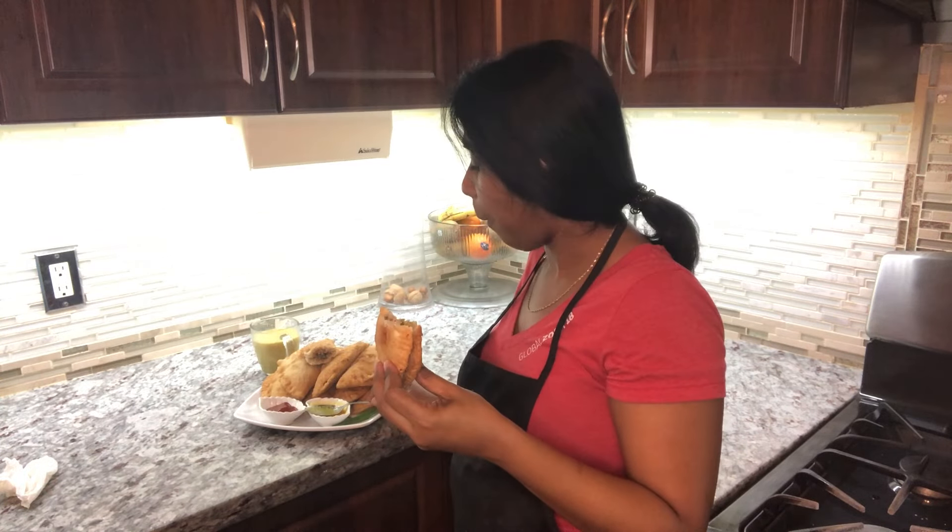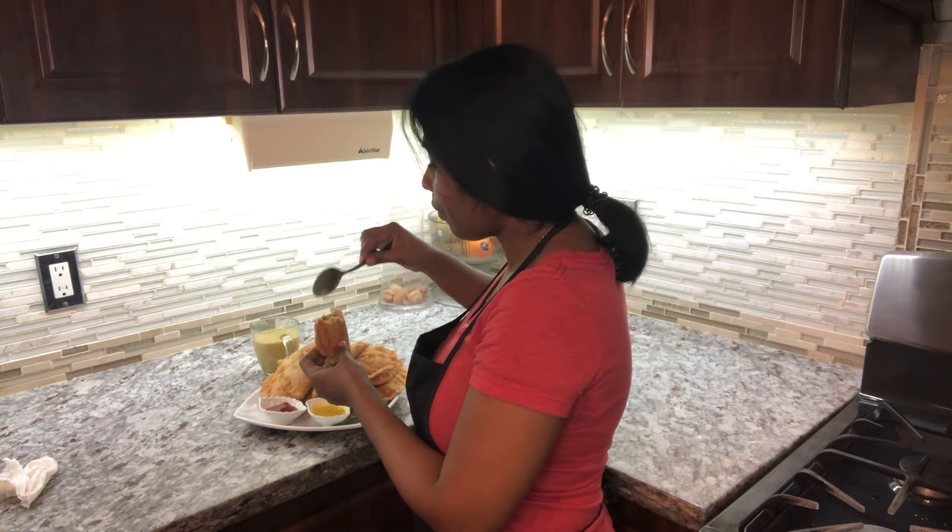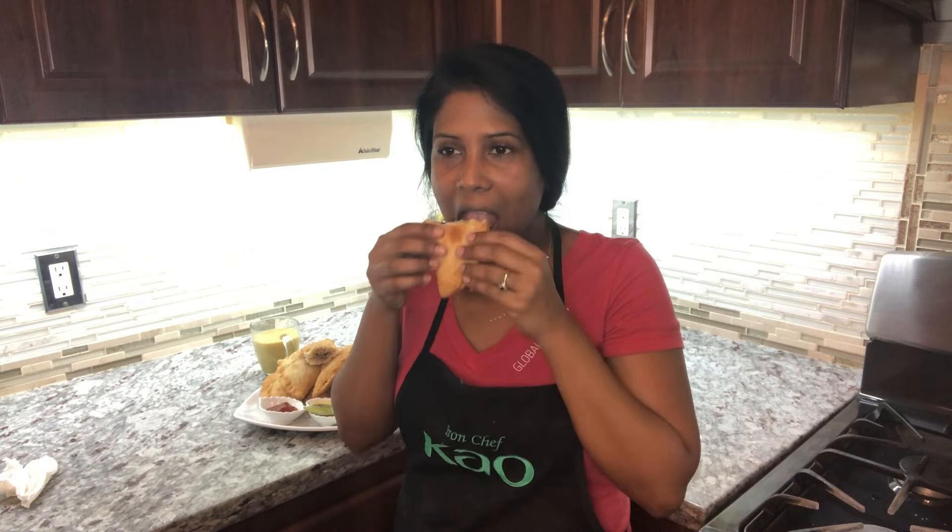Wow, the bake is nice and soft, and that pepper sauce takes it up to a different level. I know Jessica had some — how do you like yours? It was really good, it gives it a different flavor, like an added flavor. And what did you say it tastes like? It tastes like a wonton — like fried wonton, or a dumpling, or like a spring roll. But with fish choka in there! When the kids approve it, you know that it's good.